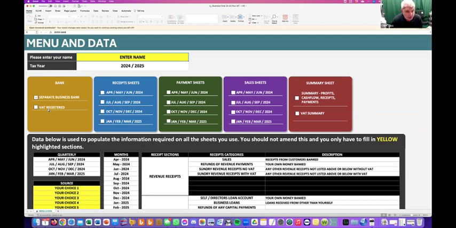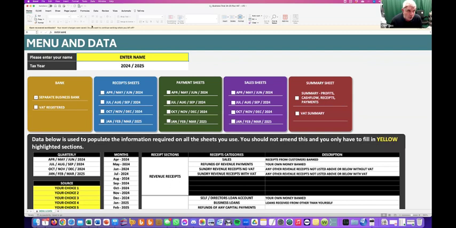So that's fairly obvious. And then there are 4 sheets for each quarter. Sorry, 1 sheet for each quarter. So 4 sheets for the whole year. There's 4 for receipts, money received. There's 4 for payments, money paid out. And there's also a sales sheet that I'll come to at the end. A lot of you probably won't use that. And I would suggest in most cases, you probably don't need to, but I will explain what it is. And the final boxes to the far right are whether you want to see the summary sheets or not.